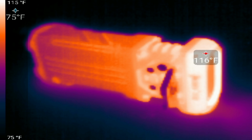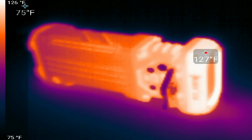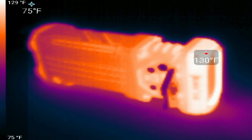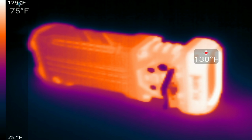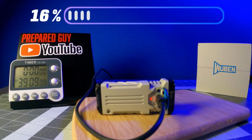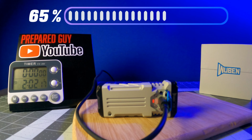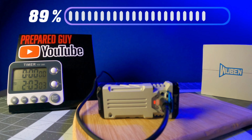And during my thermal test in the 2500 lumen turbo mode, the X2 reached a max thermal output of 130 degrees Fahrenheit or 54 degrees Celsius after just 1 minute of use. And finally, during my recharge time test using my 65 watt generic PD charger, the X2 took 2 hours and 5 minutes to fully recharge from completely depleted.